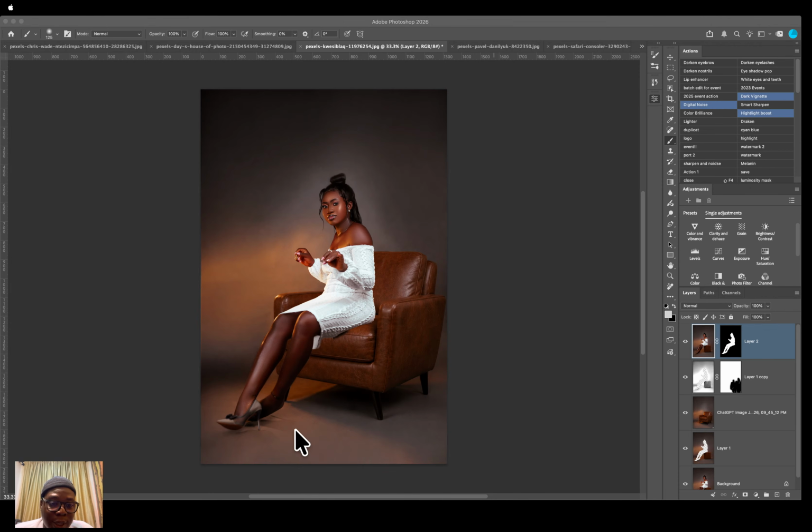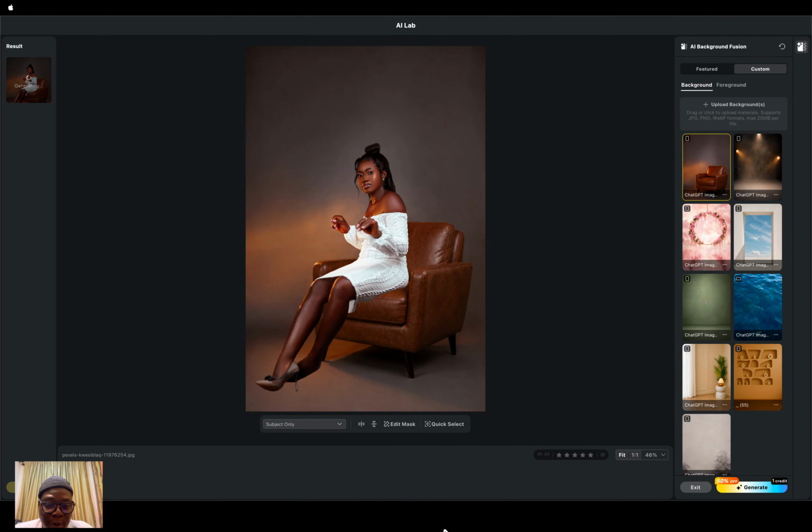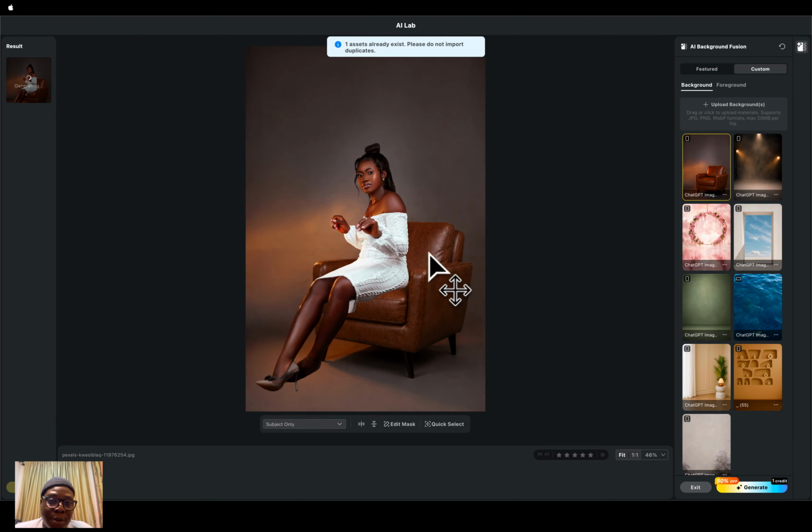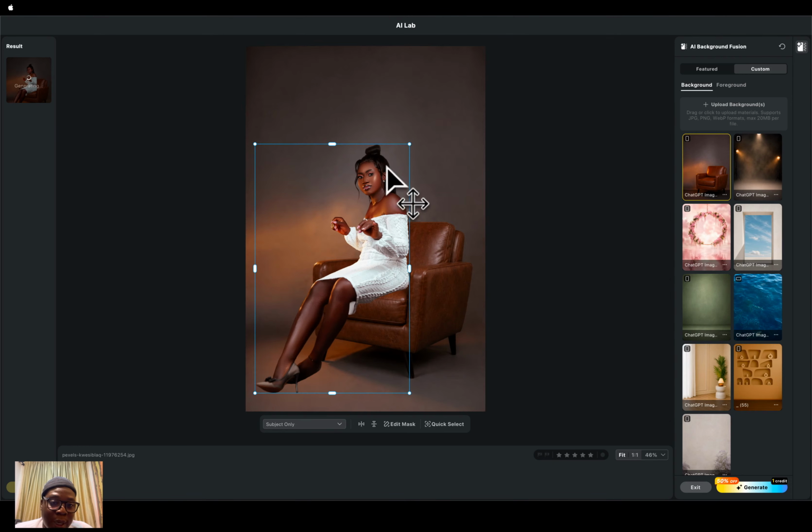Oh my god, I didn't show my Evoto AI screen. Damn it. So I'll just go over this again. First of all, I put my image. After I put my image, I went to import my background. As I imported my background, the background is already here. Then I just put my subject the way I want my subject to be. Once I arrange it, I just click on generate and it's going to generate at the corner here.